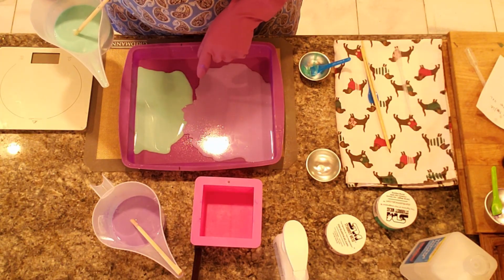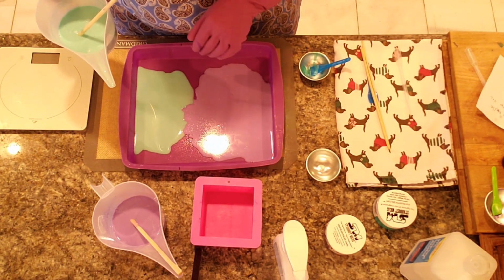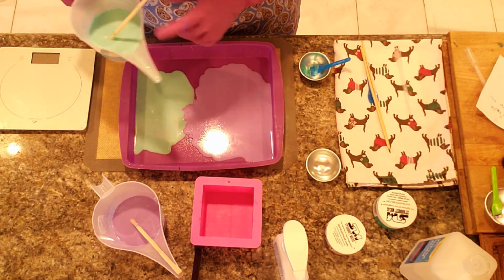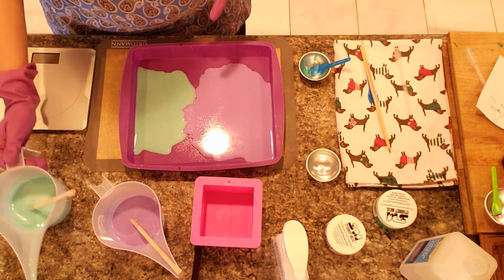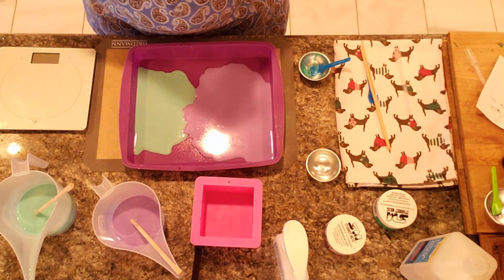I do want this purple. I trust that I might be able to pour on it in a few minutes, I just want to make sure though. So I'm going to go ahead and put this off to the side. We're going to wait a few minutes and then we'll be right back.